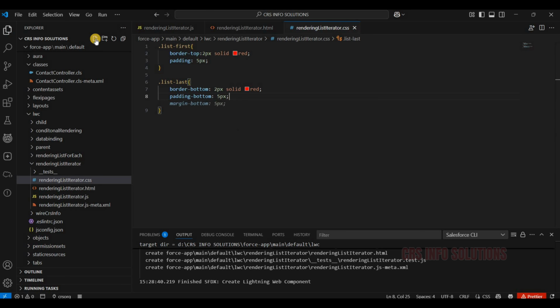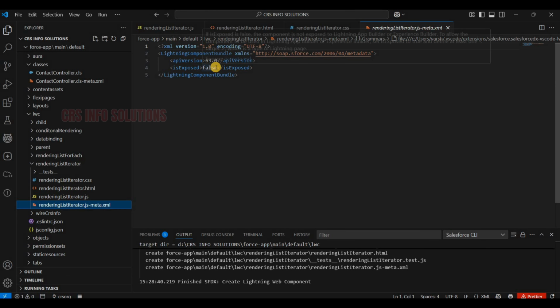We save this file and discuss this. List-first adds the top border before the first list item. List-last adds the bottom border after the last list item. So let's update this rendering list iterator.js-meta.xml file. Change isExposed false to true.